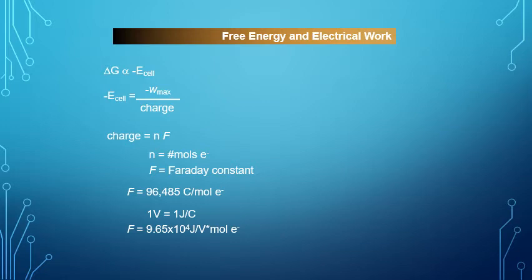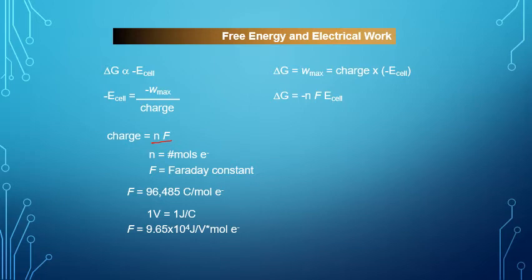moles of electrons. With delta G equaling the maximum amount of work, we can set that equal to the charge times the negative value for the Ecell. We've now defined the charge as being nF, so I can substitute nF in for the charge, and that gives me negative n times F times Ecell to give us the delta G value. Notice again I have a negative sign in front, so that gives us that relationship.